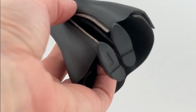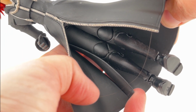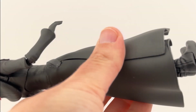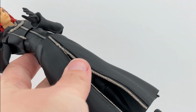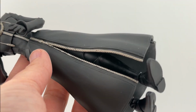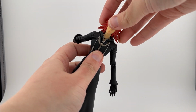The big problem, honestly, is just his lower half is completely solid. He has legs. In fact, they look quite nice. You can see the boot detailing and everything. It's just, this is just like one solid chunk of plastic. Can't move it. Maybe there's a cloth alternative somewhere. Maybe I can make something. But yeah, no, you're not going to be seeing his feet whatsoever. So no high flying kicks. And no flying high kicks is honestly Axel's biggest problem. Articulation wise, you know, he's got a ball joint.